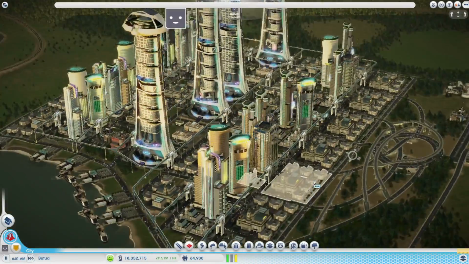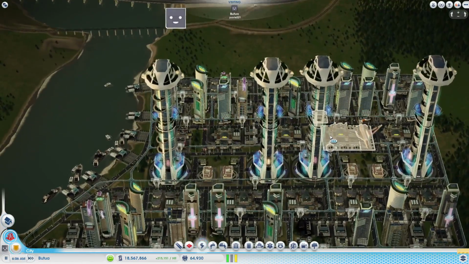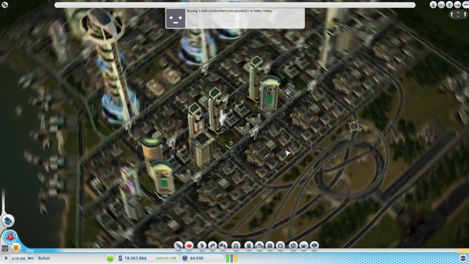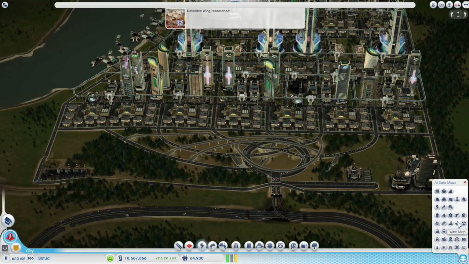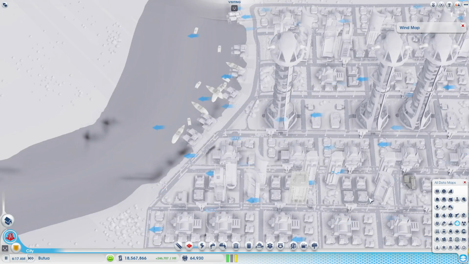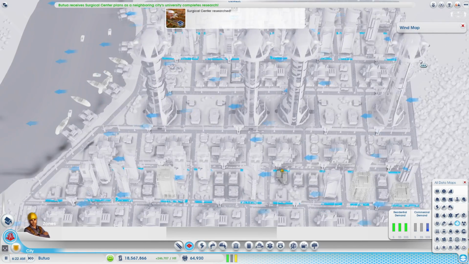Wow, look at this. Look at this. Oh, cool. This is going to be so interesting and so much fun. Wow. I wonder if this is for tourism or just for commuting. I'm getting ahead of myself. All right, first things first. Let's check our wind. Okay, wind is blowing in that direction. I so hope that industry is okay.